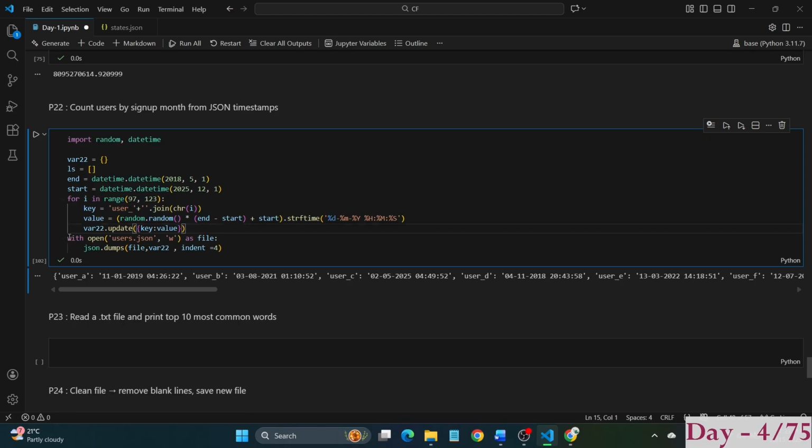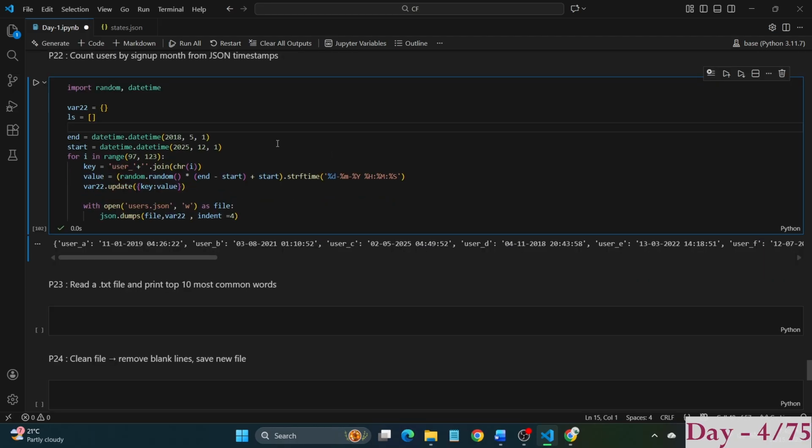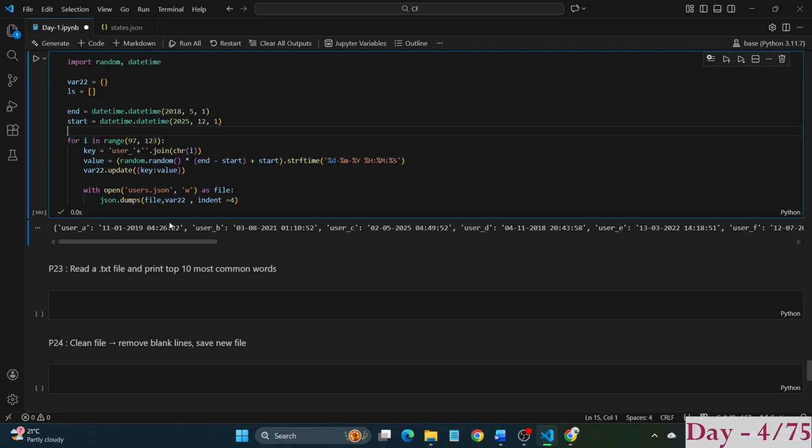And now I will try to write it in a separate file to segregate it. I'll keep it. Okay. I'm also reading this randomly.